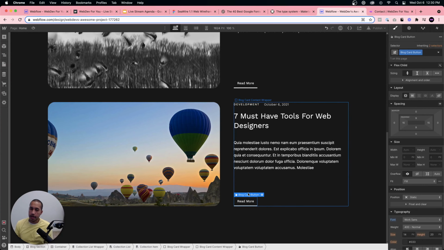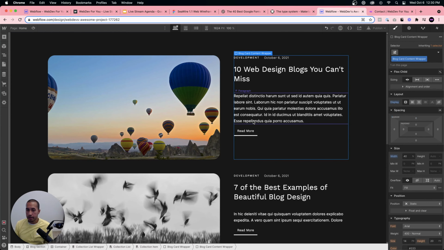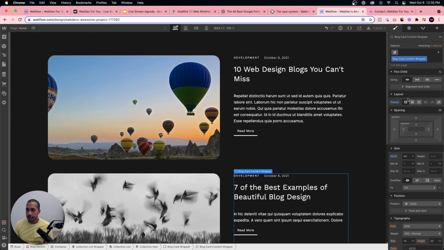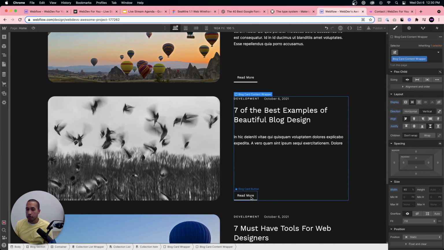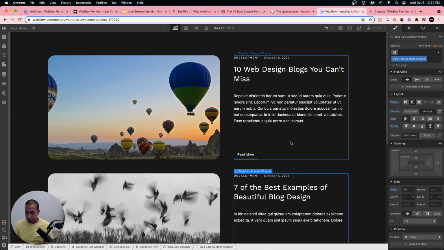If I were to not use Flexbox, if I were to say display block, then each of these buttons would be in a different position relative to how much text was in the summary. But by using flex and saying justify space between, it always puts this button at the bottom, which is what we want. So now I can select this blog card content wrapper.